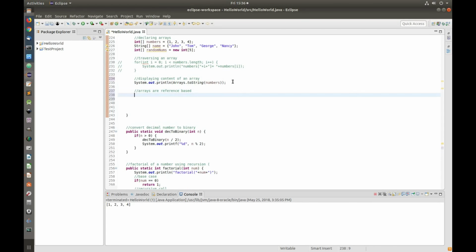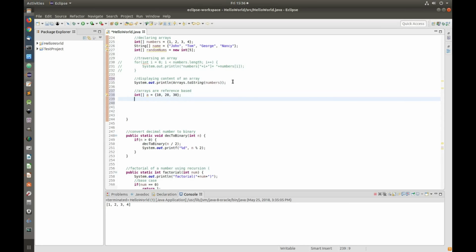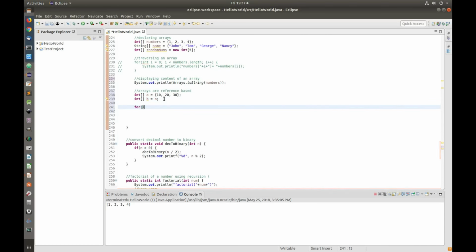What I mean by this is that, for example, if I declare an array called A, and I assign the numbers 10, 20, and 30, and then I create another array, and I'm going to call it B, and I'm going to initialize B to A. Supposedly B now is another array containing 10, 20, and 30, but that's not the case, since arrays are reference based. If I happen to modify B, let's take a look at what's going on.